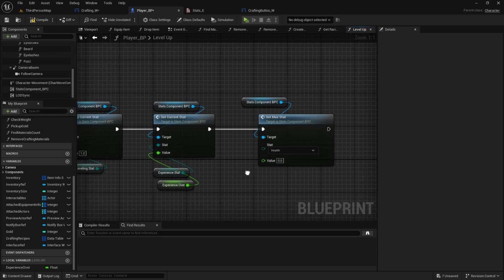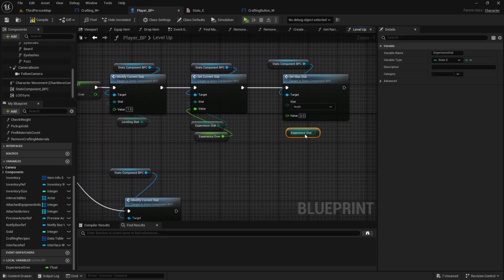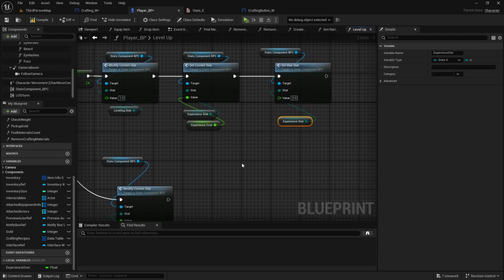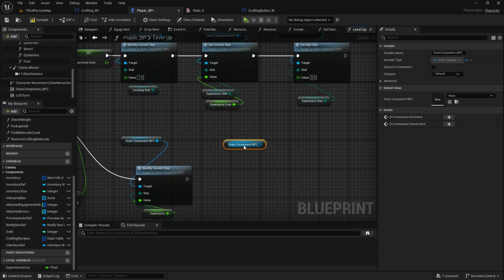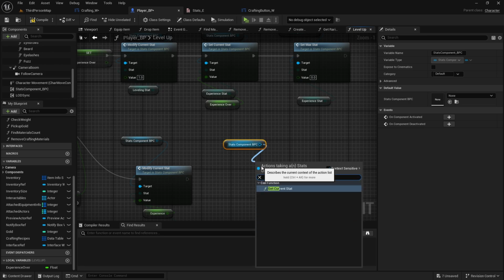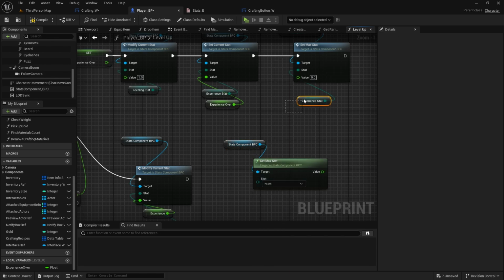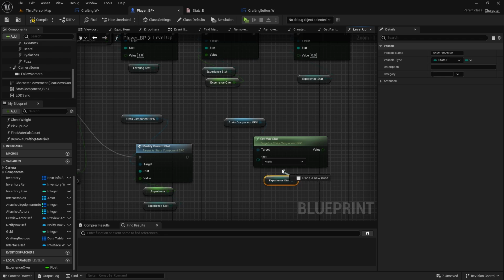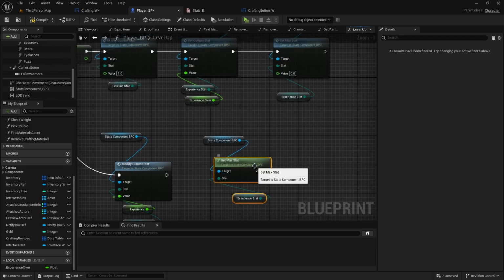We will set the max stat of the experience stat, so we got it here, copy it, and the value will be, we'll again get the stats component, get the max stat that we have now of the experience stat, which at the moment, let's say it will be 10.